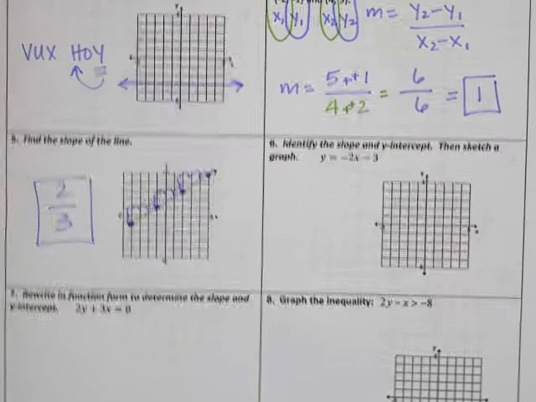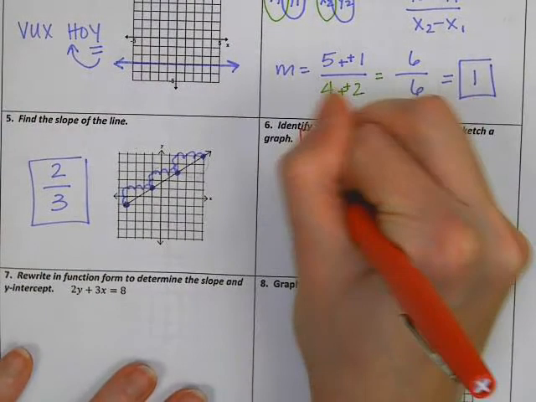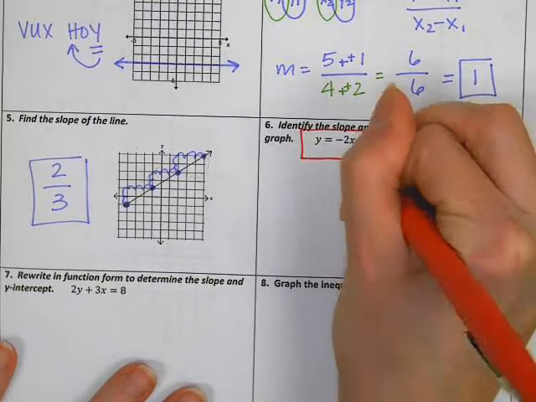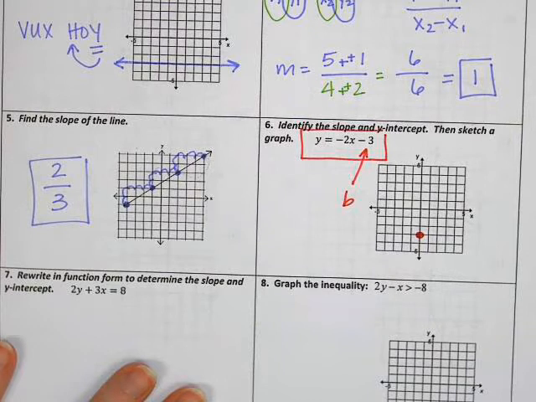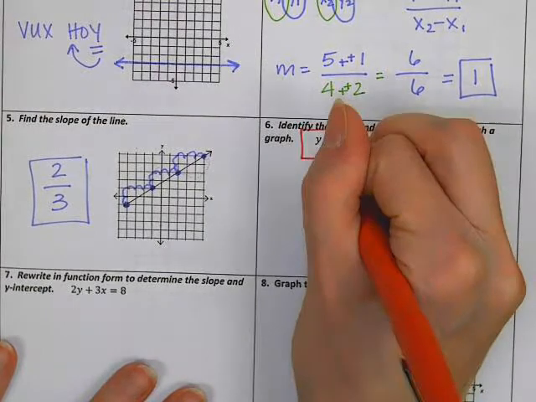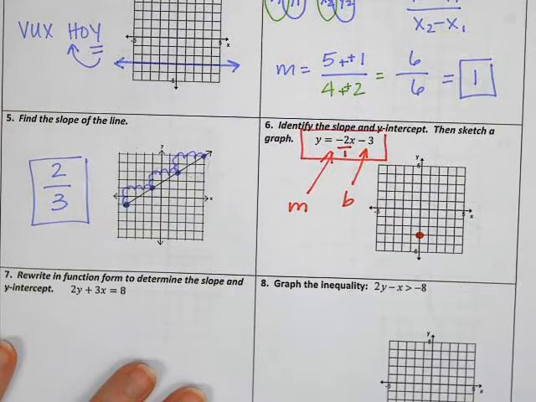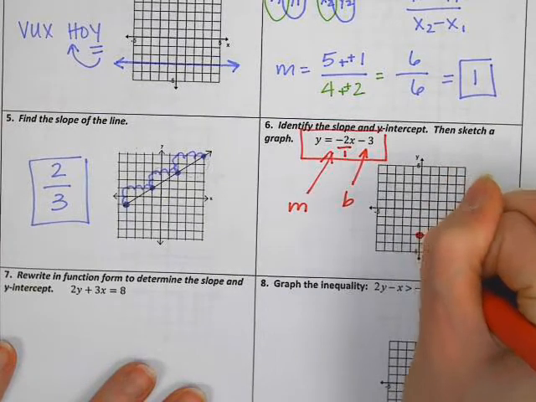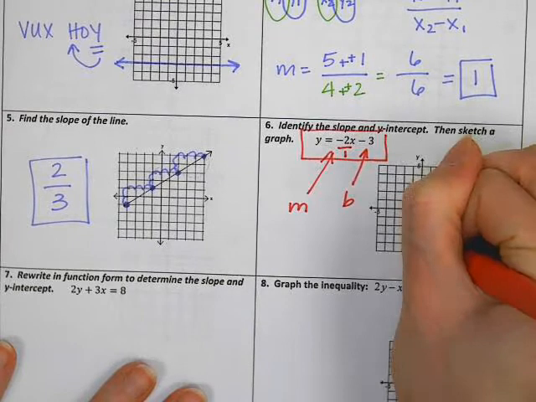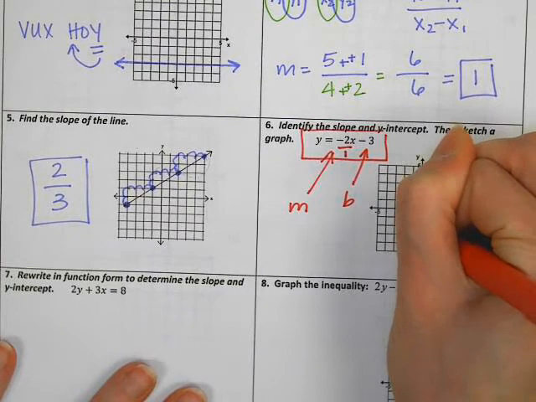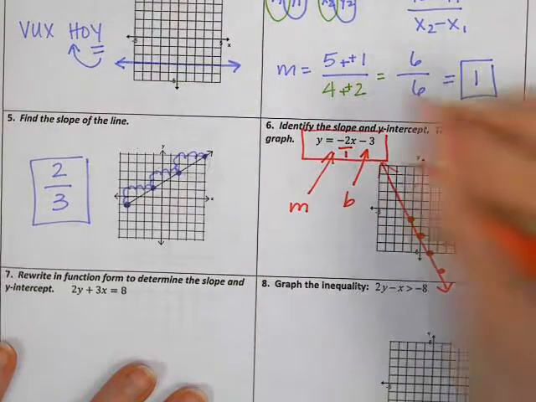And then we got into graphing lines. If it's in the form y equals mx plus b, you begin with the b, which is the y-intercept, and then you move with the m, which is the slope. And this one is down to right 1, down to right 1, or could be up to left 1. And then connect the dots, and there you go.